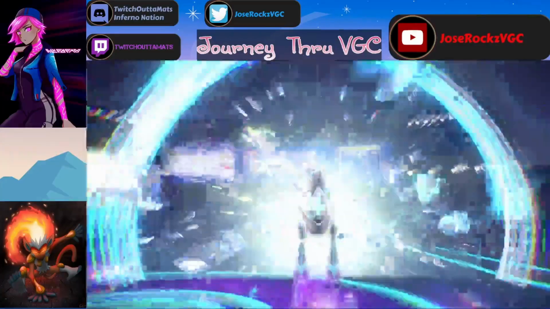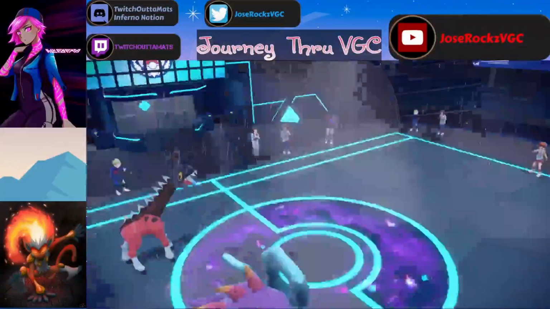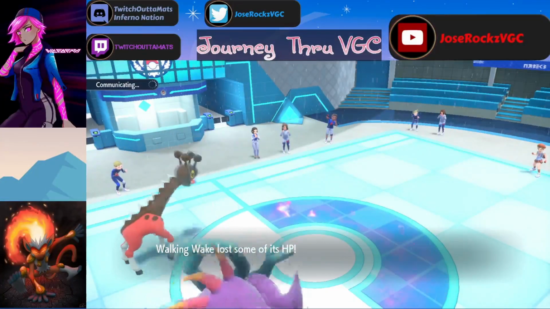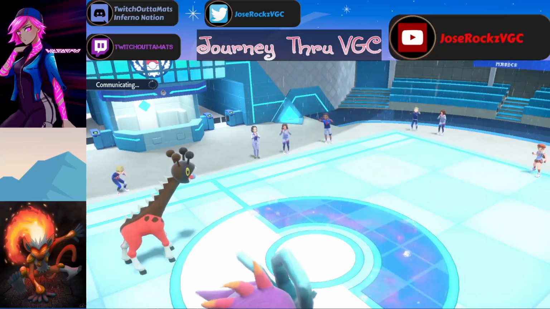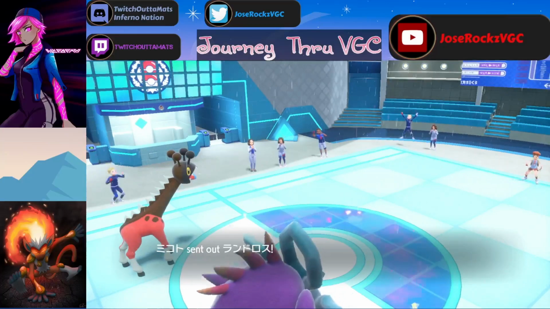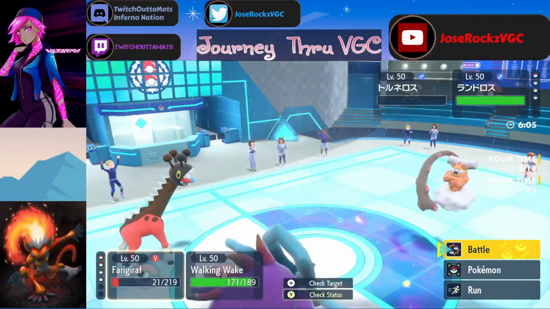And that's the good thing about Walking Wake. It can work in the sun and the rain. Of course, it prefers the sun because of the Protosynthesis boost. But in the rain, your water attack is still boosted. And that's one of the unique things about this Pokemon, that it's going to make it really good in a restricted format, like playing alongside Groudon and Kyogre or Koraidon.